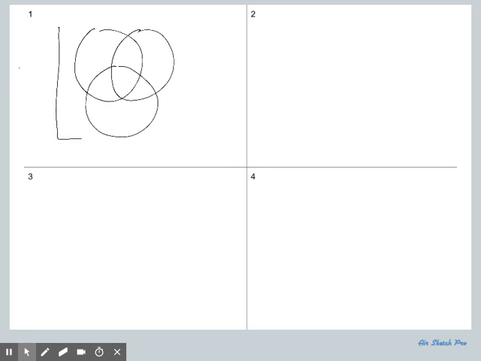Now, this is a Venn diagram, so I'm going to immediately put it into a box to represent the universal set, the whole set. Outside it, I'm going to write down the number that the universal set adds up to, which is 46, because there are 46 students. Okay, I'm going to label my circles. I'm going to make this one lions, this one elephants, and this one snakes. Or to be more precise, this group represents the number of students who own a lion, this group the number who own an elephant, and this group the number who own a snake.